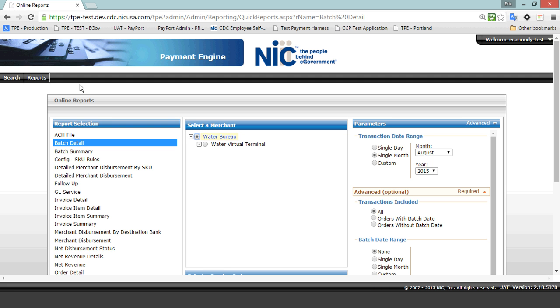So for those transactions, we're going to create a specific report for you for reconciliation, which is based on this batch detail report. The individuals who will be receiving this special report every day for reconciliation have been identified. If you run the report online, it's going to be based on a calendar day, so that's midnight to midnight, not your 7. So you could still run this report and look at the figures, but it's not going to match up to your actual bank account.